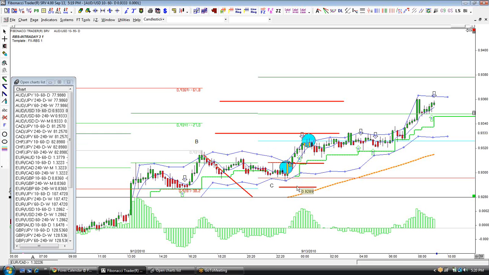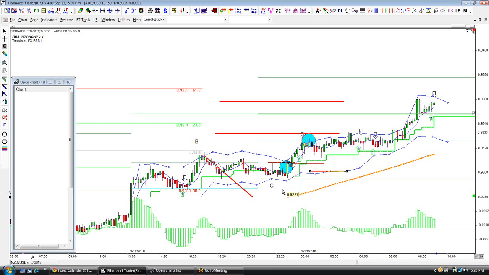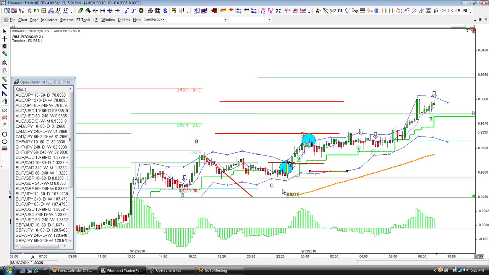Well, in this case, we would have moved our stop a lot higher. The stop is no longer all the way down here, but the trailing stop has moved. Our stop is now pretty much close to our entry. And from probably 25, 30 pips, the stop is now probably 5 to 10 pips.